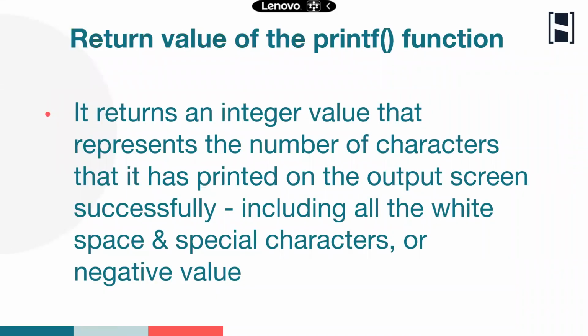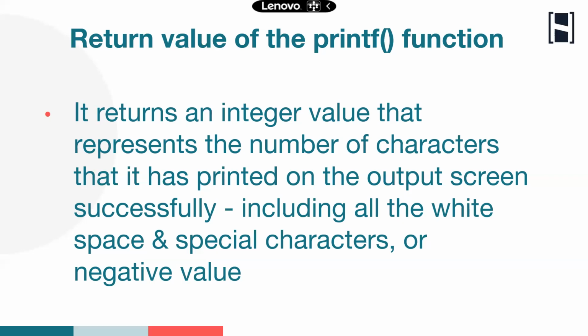We are just going to make use of that function. When the printf function was created, it was created in such a way that after doing the task, that is, whatever work you are asking it to do, after the completion of the task, the printf function returns one integer value. After the successful completion of the work, it is going to return one integer value.